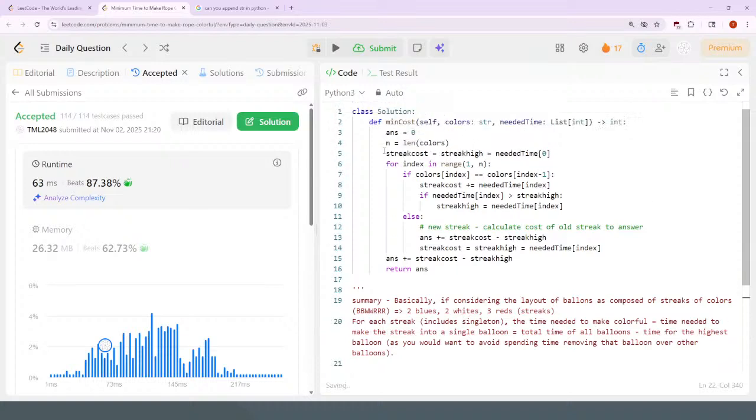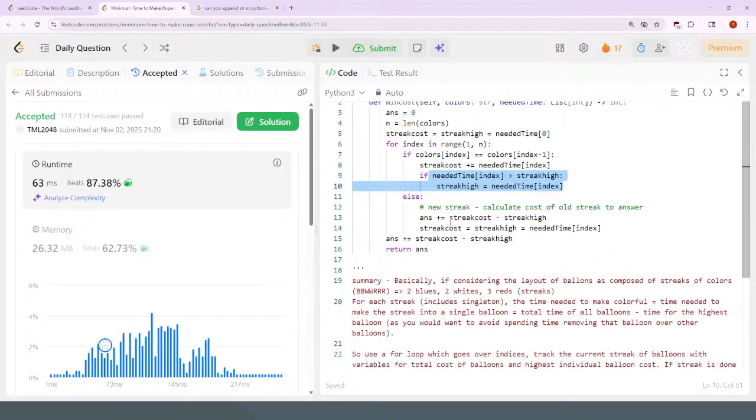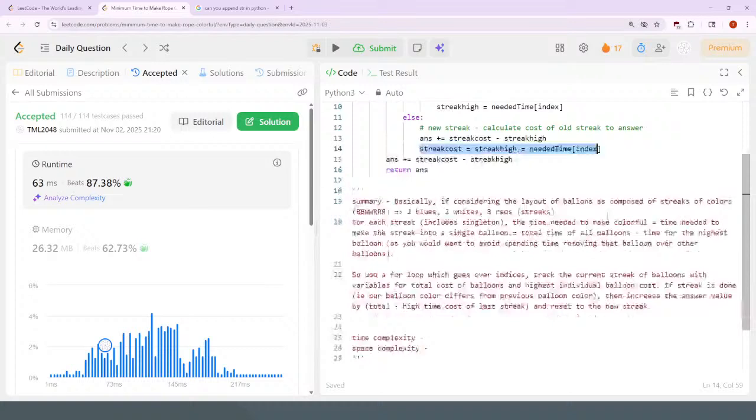So the initial streak is just the first balloon. For every later index, if it matches, then it's the current streak, so extend it, increase the streak cost, and update the maximum. If it's a new streak, where the colors are different, then increase the answer appropriately and reset to the new streak, which is the current balloon.